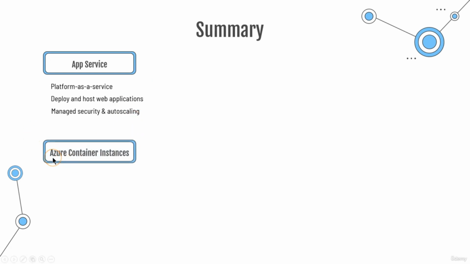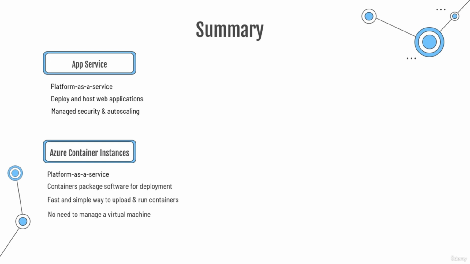Then we've talked about the Azure Container Instances. This is also a platform as a service offering. We've learned a container is just a software package with the operating system, including the application. So like this, everything that is needed for this application is in this container. And the Azure Container Instances offer a fast and simple way to upload and run these containers. This is nowadays very mainstream that these containers are used in the microservice strategy. And as mentioned, we don't need to also mention the virtual machines in the background, any of the operating systems. We don't need to take care about this.